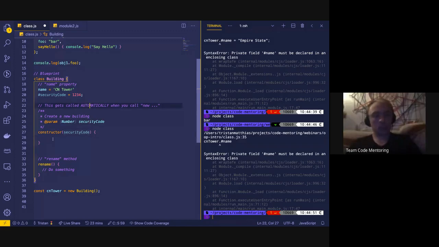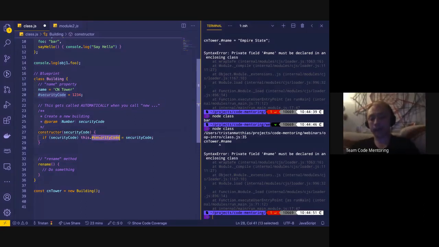So in here, we can say if security code, this dot security code equals security code. Because we're inside the class, we can access our own private variables. That's okay inside here, but outside we can't.